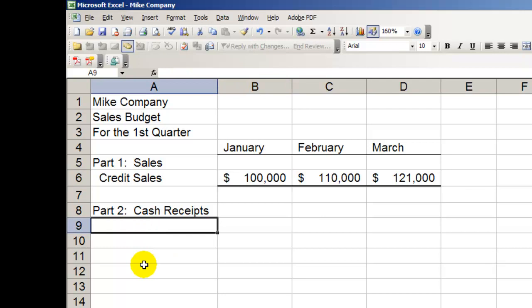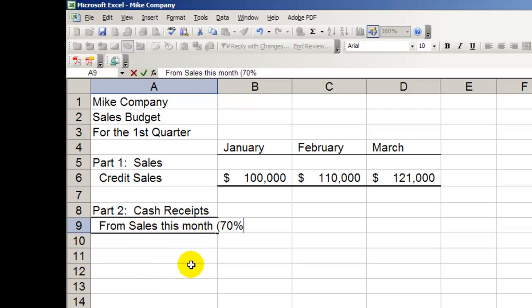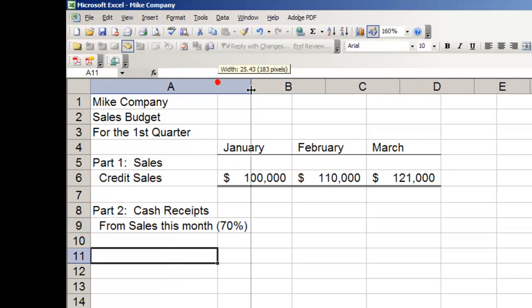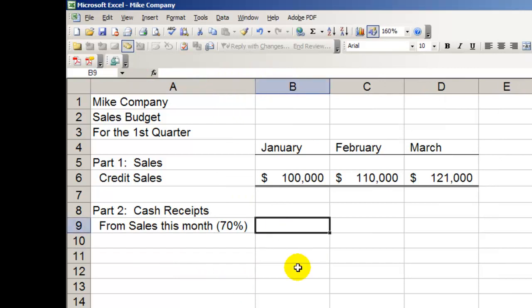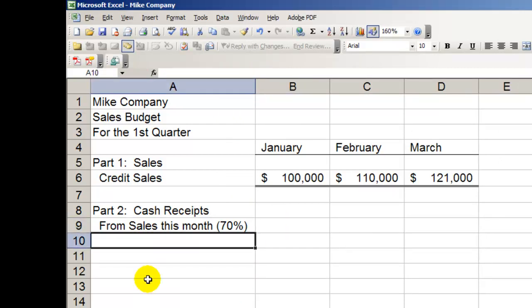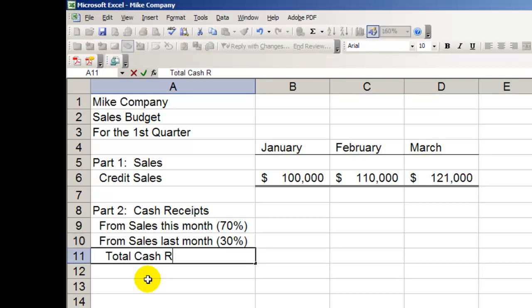So we're going to set up 2 rows here. First, the cash receipts from sales this month, and we're going to collect 70% of sales of this month. The other portion of cash receipts we're going to collect from sales last month, 30%, and that will give us total cash receipts.